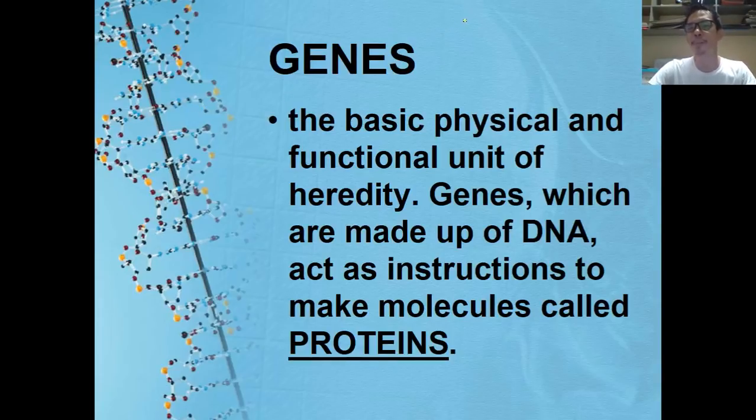So for example, Mendel studied the peas that he used to grow in his backyard. He studied there what the height of this particular plant is. So there are tall plants and there are short plants. So this is the height, for you to be able to understand what genes are all about.